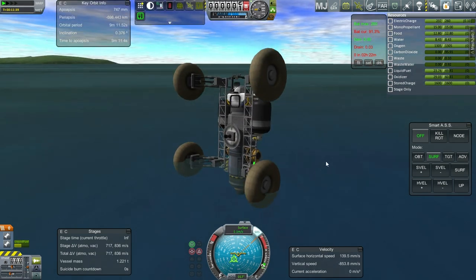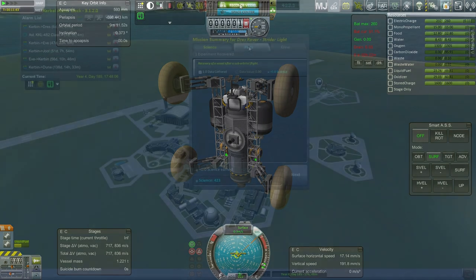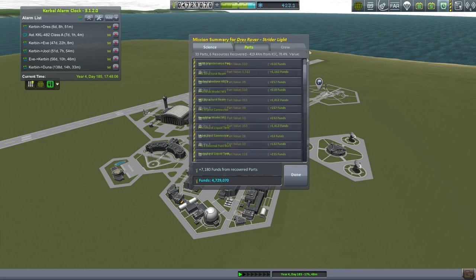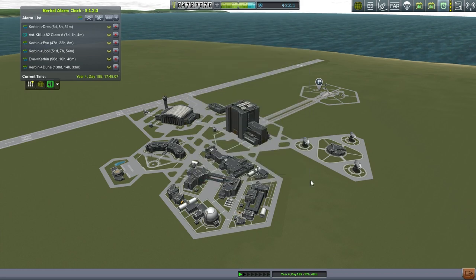Okay, well, the rover survived. I guess that's good, right? Recover vessel. Okay, well, we recovered 7,000 funds from that. Could have been worse. Well, I think we demonstrated that we've got quite a rover there. But let's try launching it again.